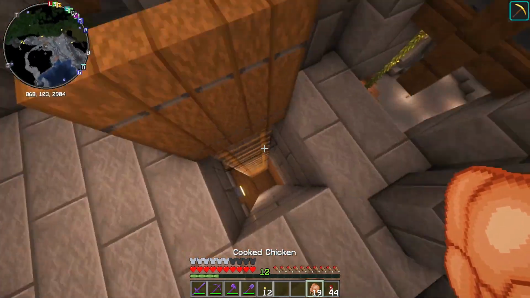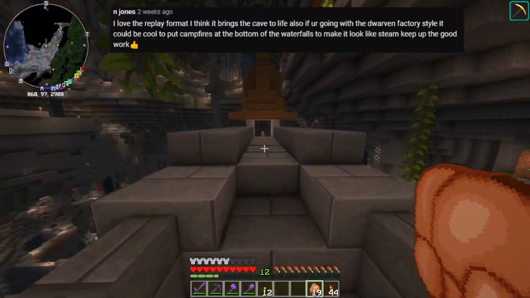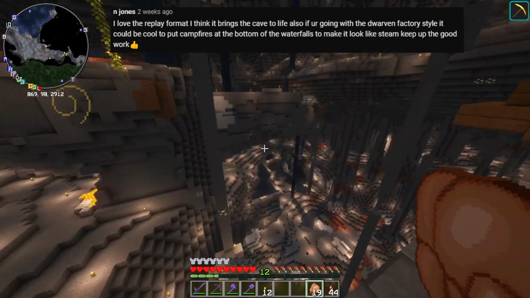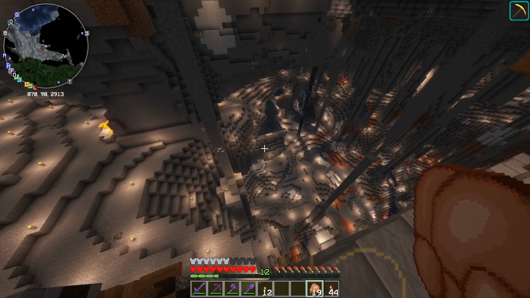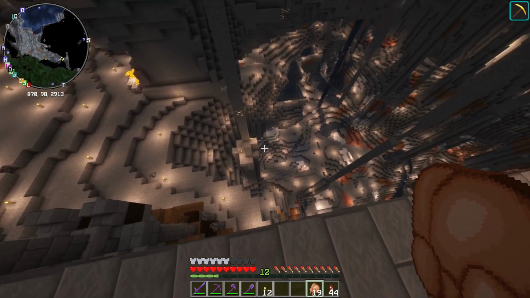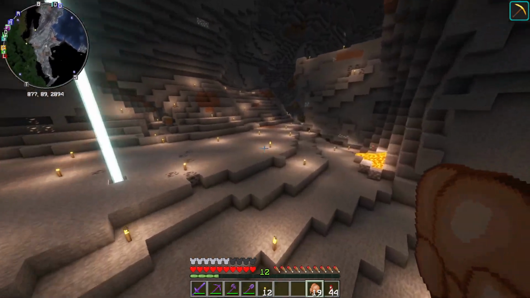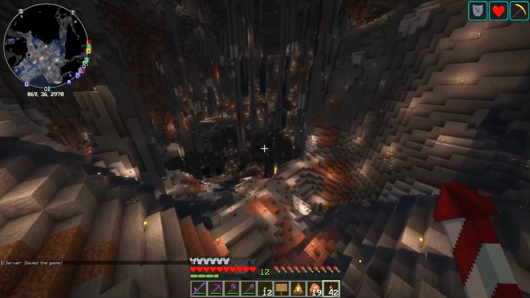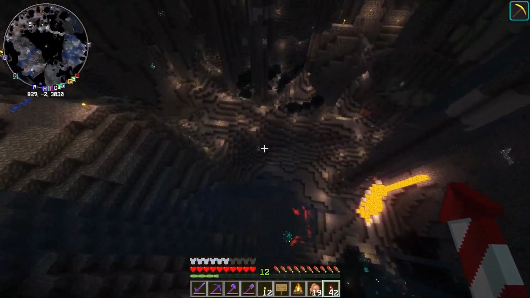I got one suggestion last video: at the bottom of the waterfalls, set up campfires, so they're giving off the mist. I don't know how I'd do that underwater. I guess I have to find a block that it can go through that doesn't look weird. That one I think I'm getting rid of. This one I have to keep because Squid wants it.